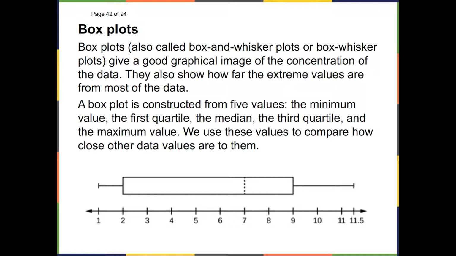One thing we can also do here is try to create box plots. Box plots are also sometimes called box and whisker plots, and if you're a cat lover like myself, it's among my favorite graphs. In a box plot, we create the plot with knowledge of 5 pieces of information: the minimum value, the maximum value, where the first quartile is, where the third quartile is, and where the median is.